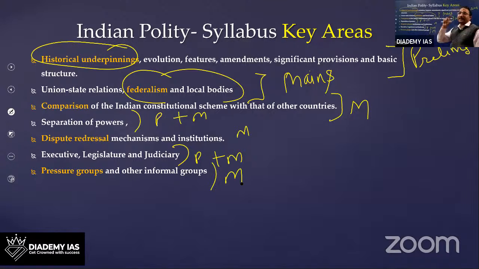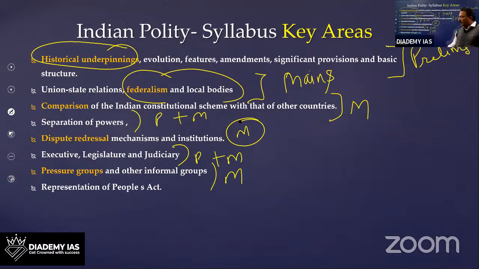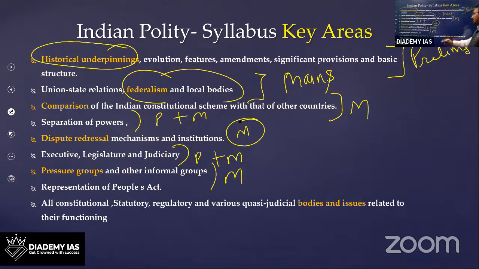So basically I want to tell that Indian polity, whenever we hear the name of Indian polity, one book that comes to our mind is Lakshmikant. We think that if we cover the Lakshmikant, everything is done. But there are certain areas which you can master in the prelims itself from the Lakshmikant. And other areas, especially those which are primarily for the mains. For example, this dispute redressal, pressure group, you will find in the Lakshmikant, but they will give the basics. The critical analysis, very good content, you will not be finding over there. Representation of People's Act, all India, the various type of bodies. So that is the syllabus.